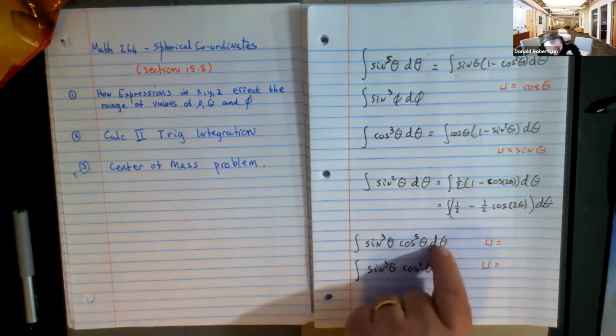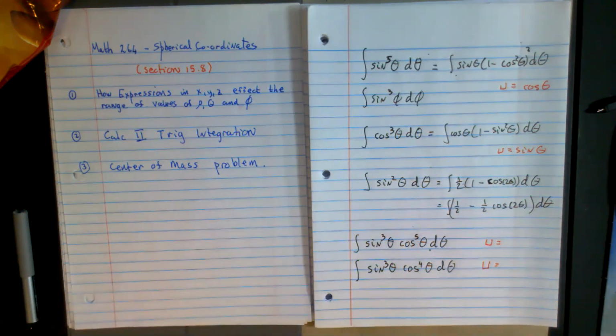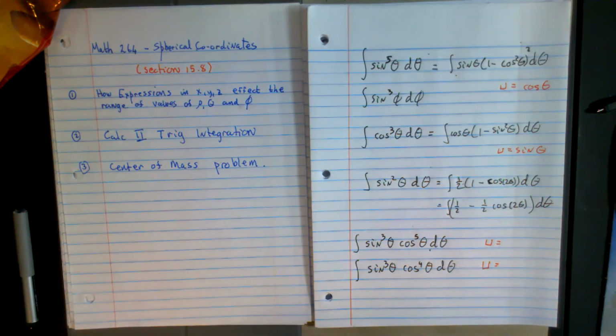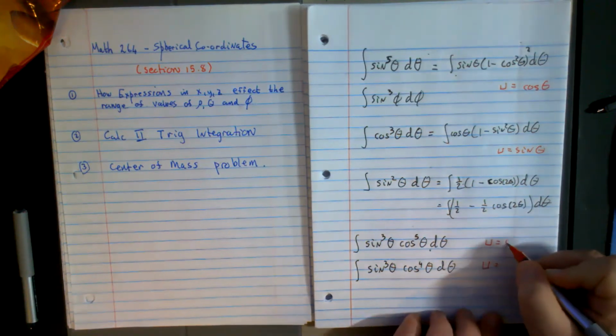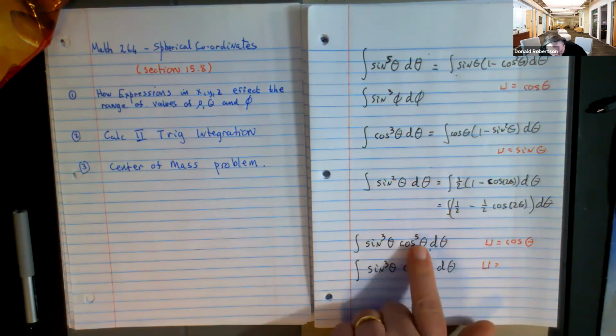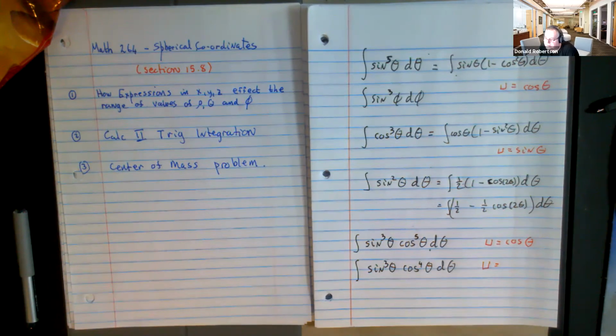So if they're both odd, which they are here, which one should be your most efficient U sub? The one with the lower power. Change that question, change that answer upside down. The one with the higher power. Yes. Now, as shocked as that may seem to you, won't that turn into U to the 5? Won't it eat up one of these and leave a sine squared behind? And sine squared can be turned into 1 minus cos squared, which becomes 1 minus U squared.